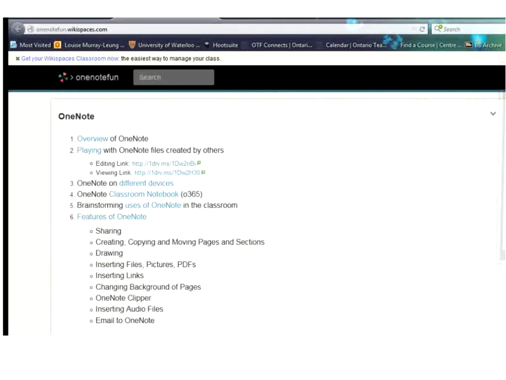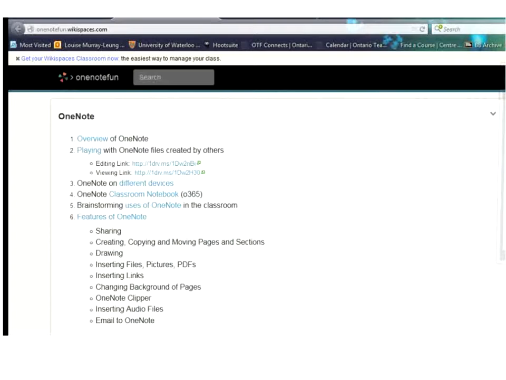How do you create folders for students? So you could do folders for students. In our example here, I have different sections. I could just create a different section for each student, and then they have their own area to work in, and I could password protect them. Or you could have students create their own notebooks, their whole OneNote notebooks, and share the link with you. Or, we're going to get to it in a bit, there's the OneNote Class Notebook. That's something that, if your school has Office 365, sets it up for you. And I'll show you that in a bit.